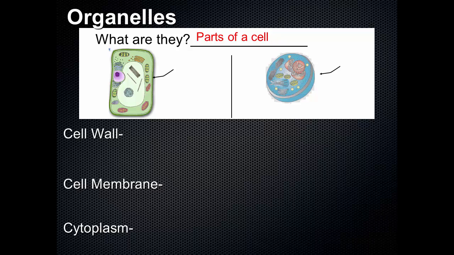Because the first one, it's green and it has things that would probably be found in plants because they're more consecutive with each other. All right. Well, you are right. This is a plant cell. This is an animal cell.